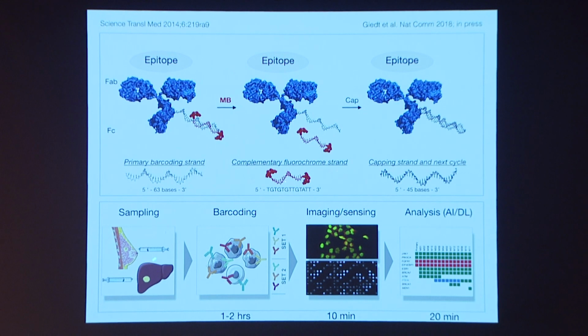So in the clinic, it would look like this. Lesions are sampled. We come in with a set 1 of monoclonal antibodies, anywhere between 4 to 6 colors with this strain. Wash this off, come in with a set 2, and so on, and cycle through a couple of times. After each incubation, image these cells, and then use artificial intelligence and deep learning algorithms where the computer basically analyzes these cells and puts everything together. As you can see from the timeline down there, we're down to several hours. So these are tests that can be done within the same day in the clinic.